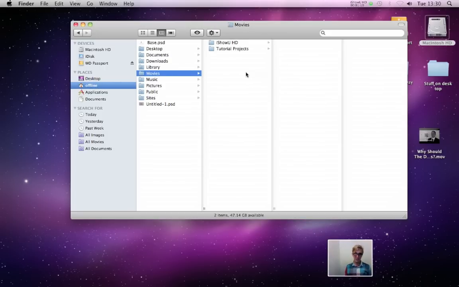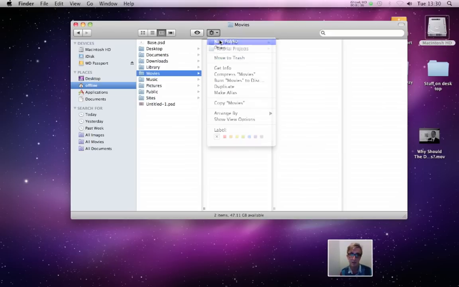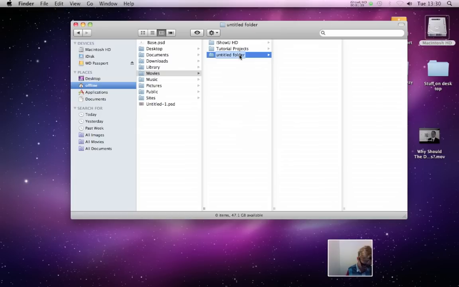Now the movies folder is specially set up to save directly to the computer in front of you, as opposed to your documents folder, which saves to a network. The difference is that because video editing constantly sends and receives quite big chunks of information, no network is fast enough to process that. So we have to save directly to the computer in front of you. So I'm going to click this button and go new folder. And now I'm going to type in getting started, because that's what we're going to call this.